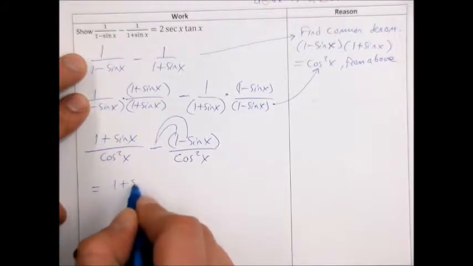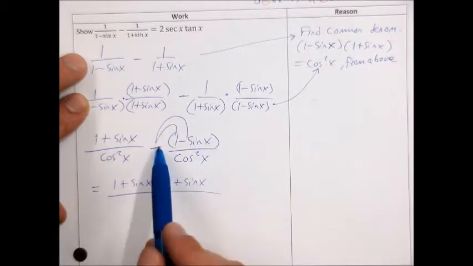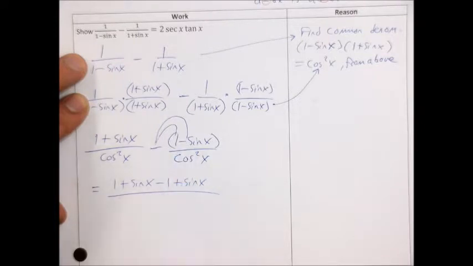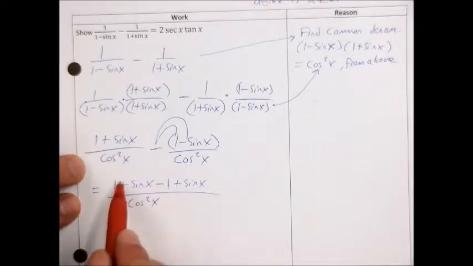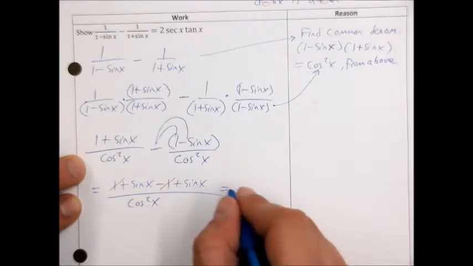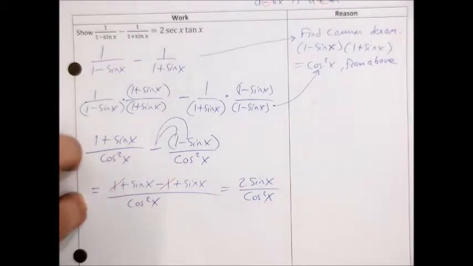We get 1 plus sine x minus 1 plus sine x. Right? That negative sign switches both those things around. It makes the 1 negative and the minus sign positive. And that's important because otherwise things won't cancel and we won't get what we want, right? So in other words, we get plus 1 and minus 1, so those go away. And then we get sine plus sine, which is 2 sine. Is that part of it?